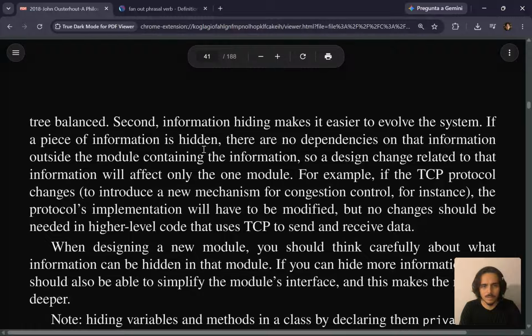If a piece of information is reflected in a module's interface, then it has been leaked.